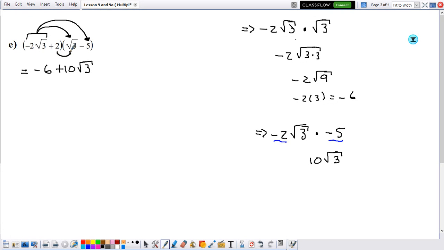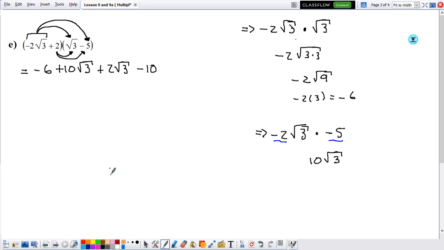So now we're going to have 2 times square root of 3. And we know that if we multiply a number times the square root, you can just put the number in front of the square root. So that's excellent. And now 2 times negative 5, well, that's a simple number, which is just negative 10. Now, we're almost done here. This is considered your final answer, but you can simplify the following.